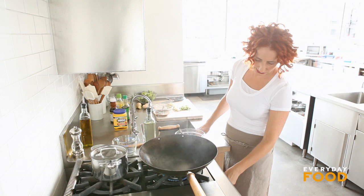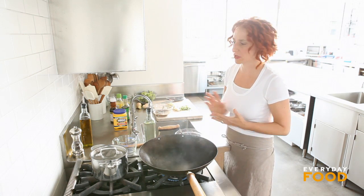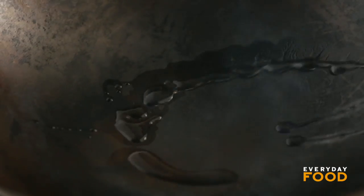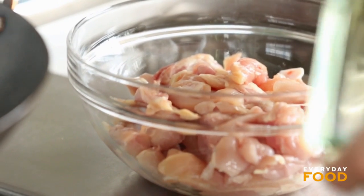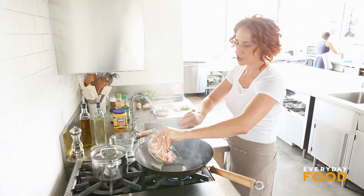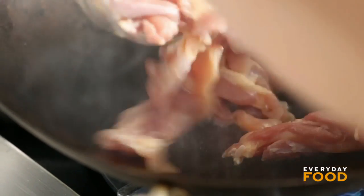I have a wok heating here. If you don't have a wok and you have a cast iron skillet, that's the perfect thing to do stir fries in. Use the largest one that you have. I'm gonna add 2 tablespoons of neutral oil, like a safflower oil, and then 1 pound of boneless, skinless chicken thighs cut into strips. The thighs work really well in stir fries because they don't dry out, but you can certainly use breast if that's your preference.